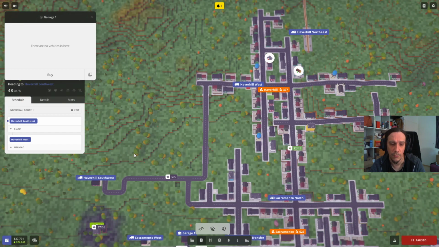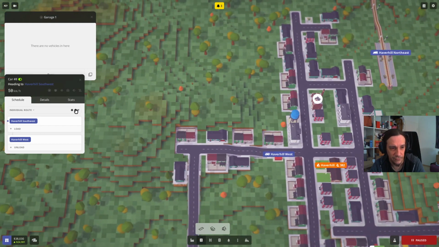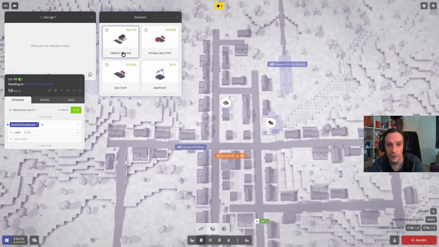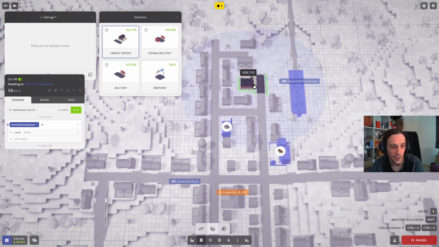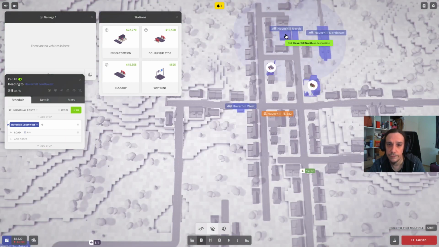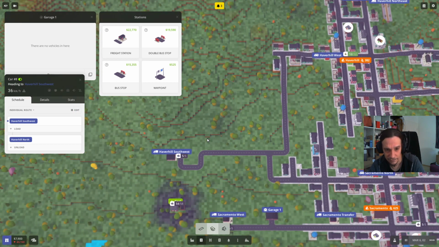Wait a sec. Oh, I'm so stupid. I forgot to build a freight terminal there. So my little truck here tries to deposit its wares at the bus stop. There we go. This should work. Whoopsie.